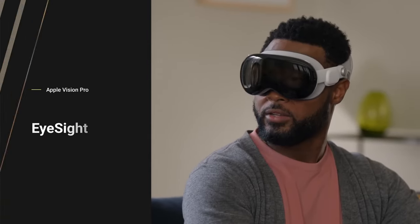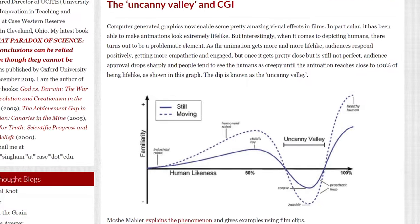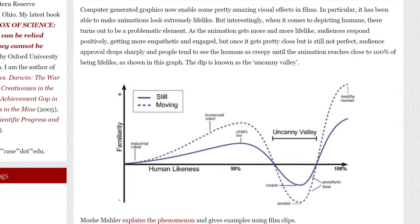We've all seen the videos of the Apple Vision Pro where the person's eyes show in an external display. In the promo videos it looks cool, but in reality it's a cross between creepy and disappointing. The truth is that the display is very hard to see and the eyes fall squarely into the uncanny valley — that's where they're close enough to reality that they don't look cartoonish, but far enough that they don't look real. The result is creepy eyes. The eyes also only show when you're near a person and looking at them. Otherwise, the external display shows different things to indicate whether a person is working in an interactive experience or recording a video.